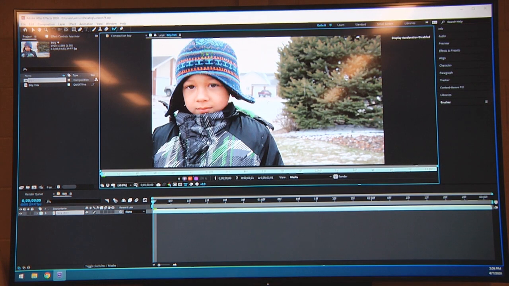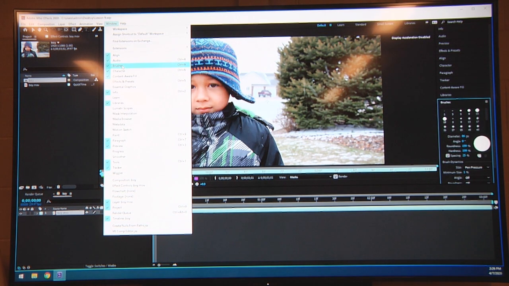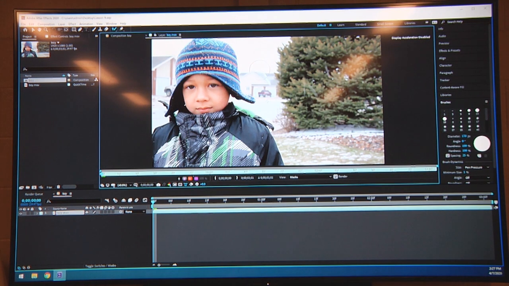And now all of a sudden you do see something new. This is the Roto Brush that we're looking at right here, this green circle. You can change the size of this brush simply by going to your Brushes panel and changing the size right here. If you don't see the Brushes panel here, just go to Window and select Brushes right there to see it. However, there's a shortcut for changing your brush size. Just have your brush inside your composition window and then hold down the Control key. As you hold down the Control key, I'm just moving my mouse left to right to resize my brush.